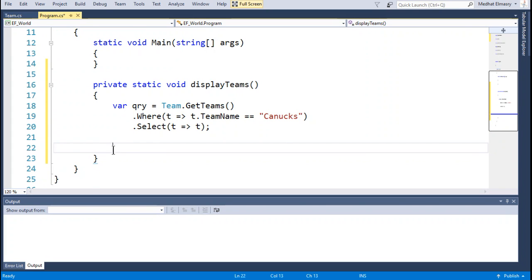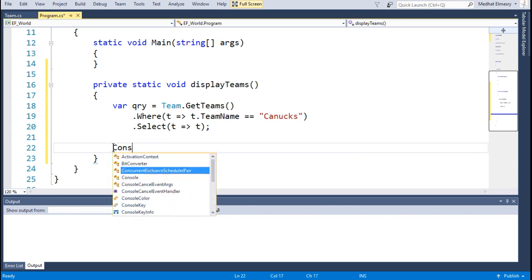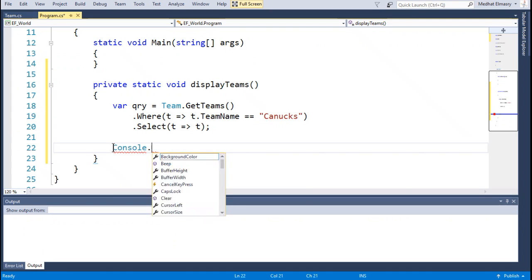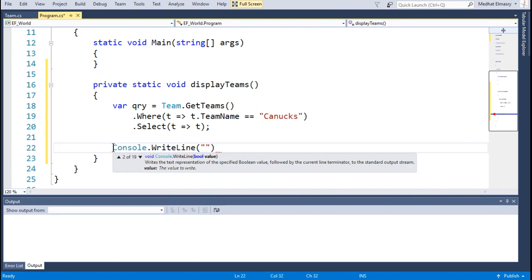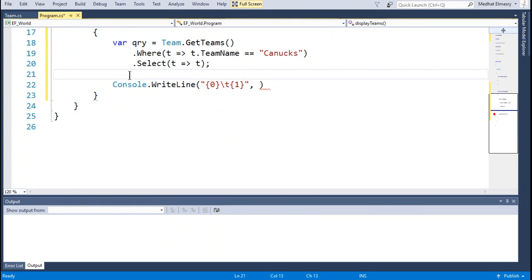So now I can actually display this. So I can go Console dot WriteLine. Let me put here some formatting. No, I need to iterate through this.